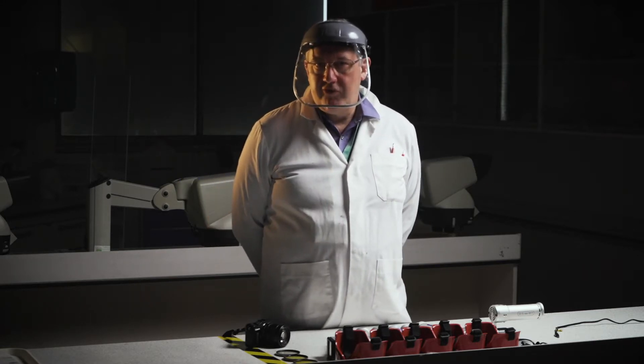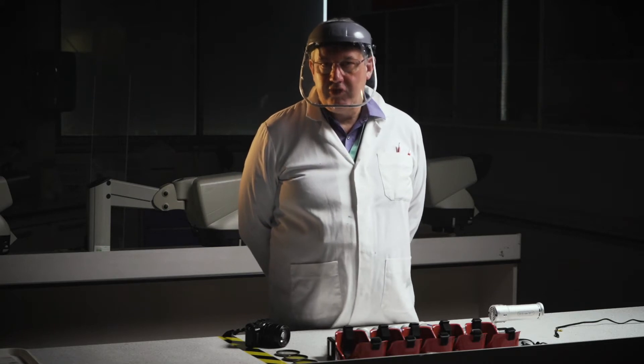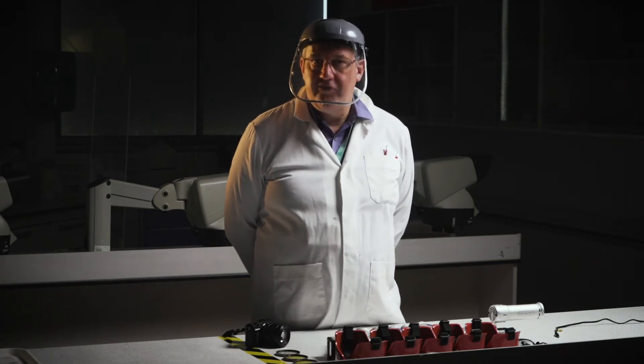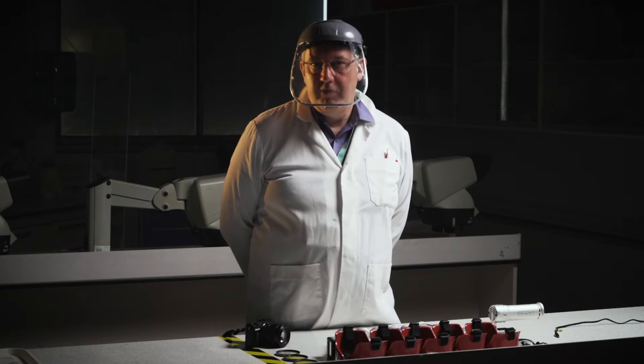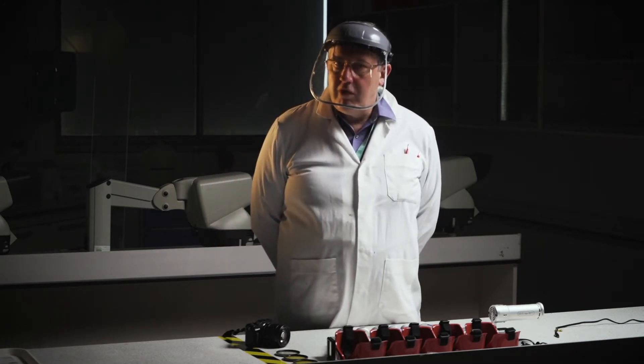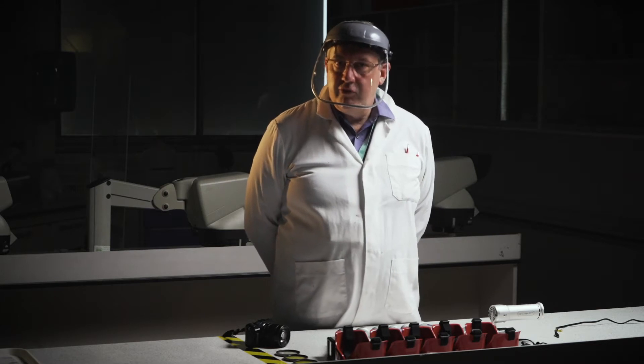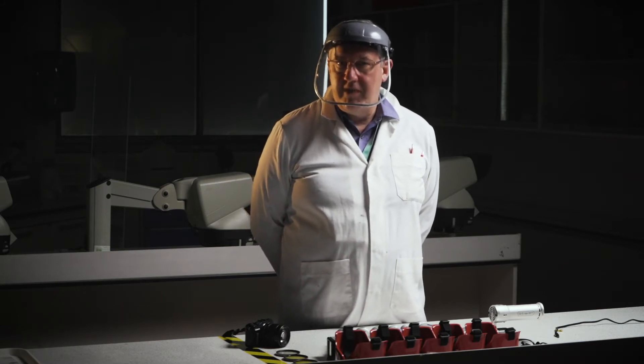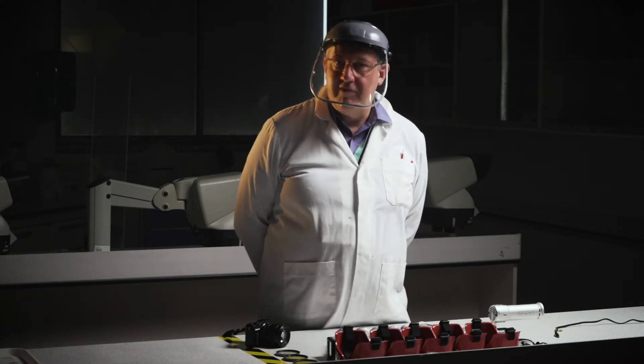We have several different light sources. We have an oblique light source which I'm going to show you, which is used for white light searching for things like footwear. We've previously looked at that in one of the other clips we've taken. And also the colored set of light sources that we use for fluorescence examination to find different types of forensic evidence.